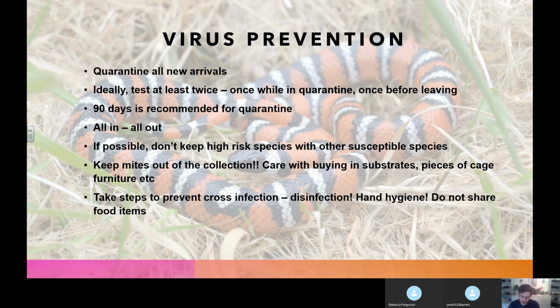One of the things that is my real bugbear, that we do see quite commonly, and is a brilliant way to spread disease, is sharing food items. So if you offer your pied royal python a large mouse and it refuses it, and then you go and offer it to your exotic royal python because you don't want to waste the mouse, if the first snake has tongue-flicked the mouse, then potentially it's infected it with something. So if a snake refuses a food item, it's generally best to discard that item rather than share it around the collection.